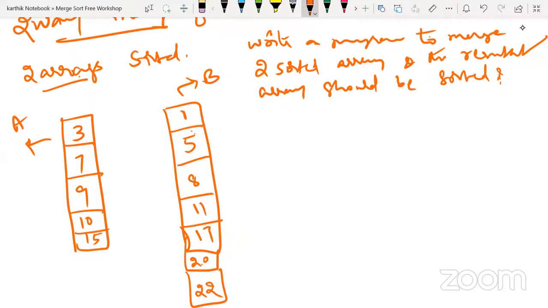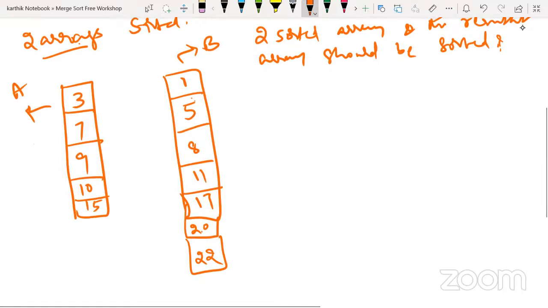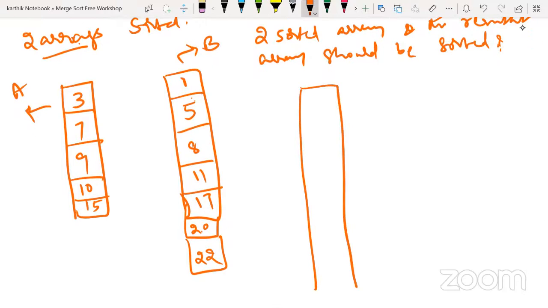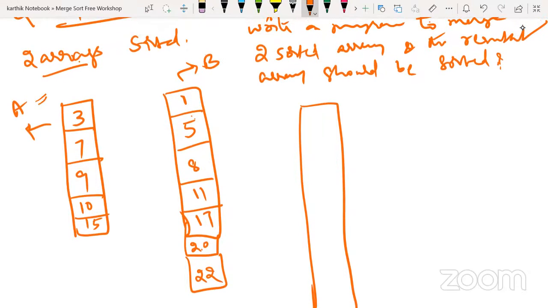Given two sorted arrays, write a program to merge two sorted arrays, and the resultant array should be sorted. Merging means I want to combine, and after merging it should be sorted again. What is the size of A? 1, 2, 3, 4, 5. What is the size of B? 7.